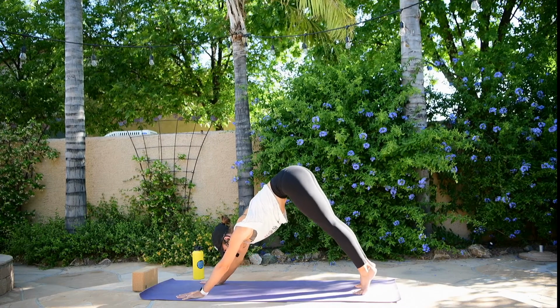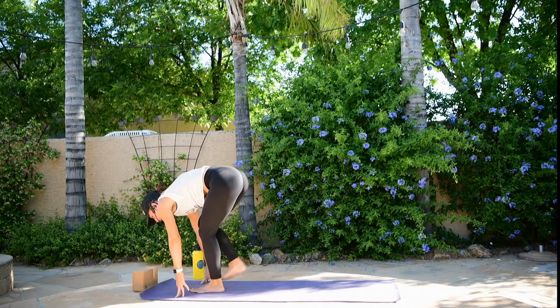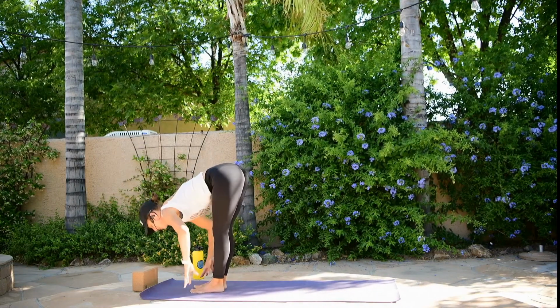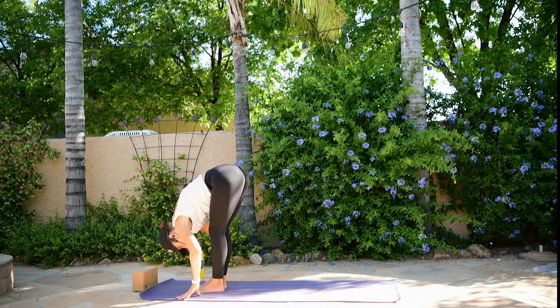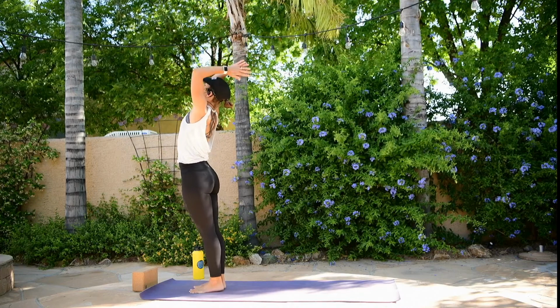Okay, high to tippy toes, bend the knees just a tad. On the next inhale, step left foot, right foot, top of your mat, and look up. Exhale, forward fold. Inhale, come up to standing. Lean back a little this time. And then exhale, hands to heart.